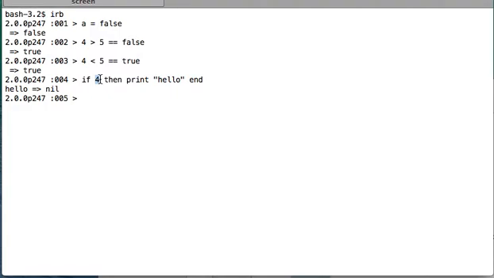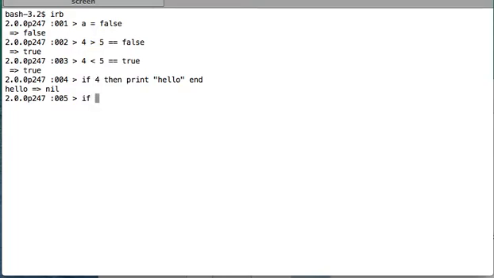Anything you pass is true unless you have passed false directly, or you have passed an expression that evaluates to false, or you have passed nil.